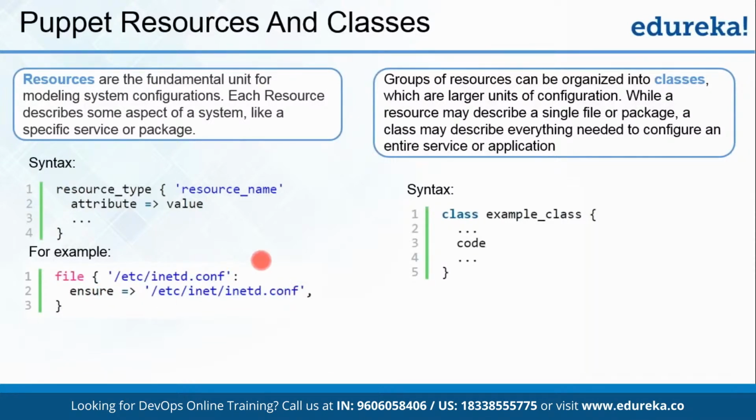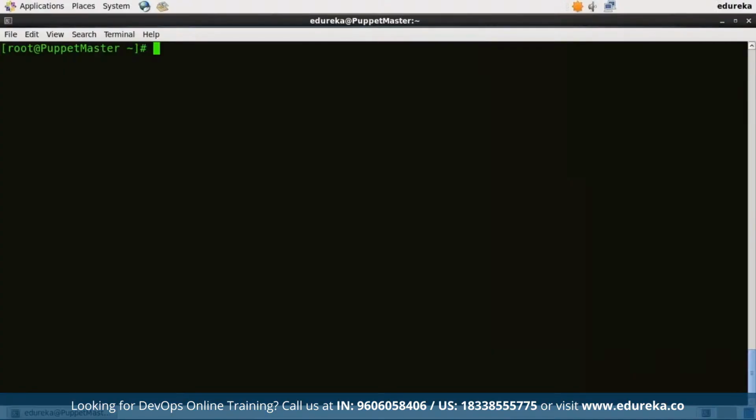I'll again go back to my CentOS virtual machine. Over here, I'll use the gedit editor. You can use whatever editor you want. I'll type the path for my manifest directory, and in this directory I'll define a file with the .pp extension. I'll just name it site.pp, and here we go.